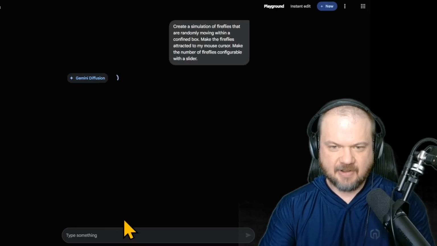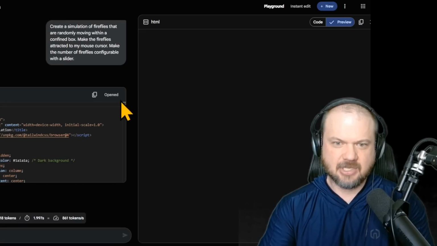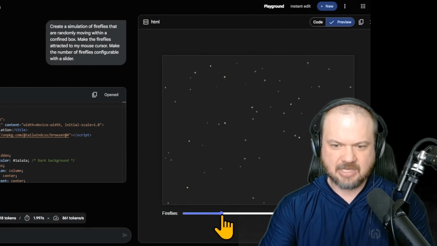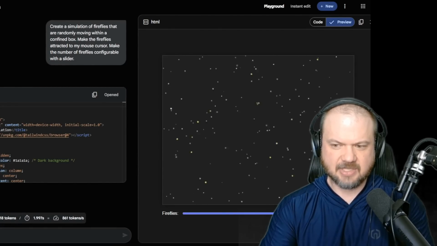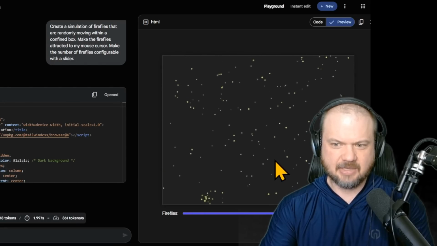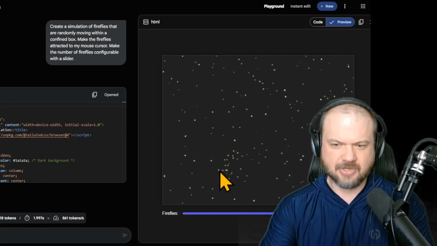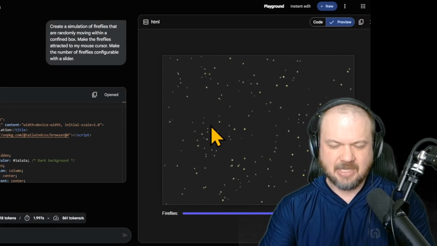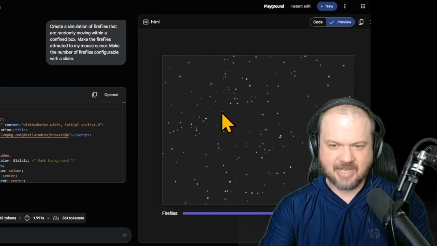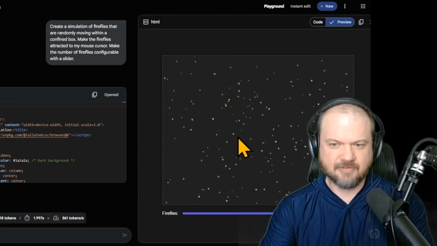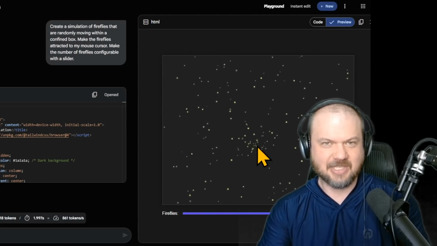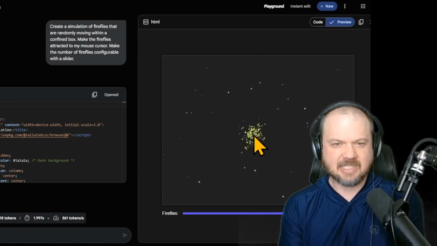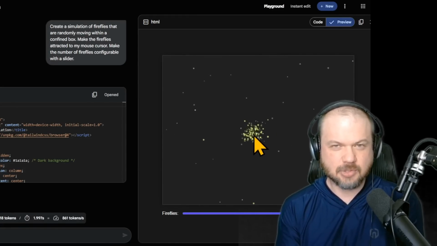If we click on this fireflies, it says to create a simulation of fireflies that move within a confined box. So here we can change how many fireflies we have within the box. And they're attracted to the cursor, interestingly. It's pretty cool. So again, this is not going to be anywhere as complex, as interesting, as powerful as Gemini 2.5. Don't expect some crazy next generation software produced out of this thing quite yet. But really fast, let's take a second to understand what diffusion models are.